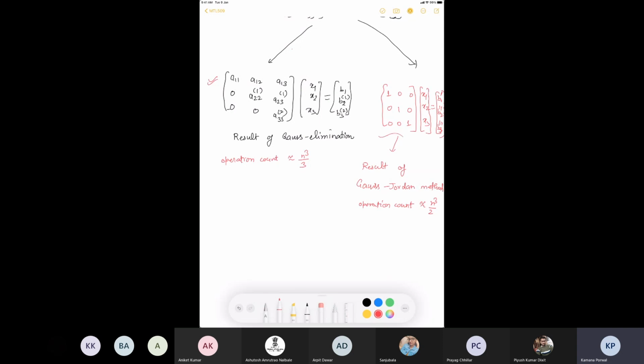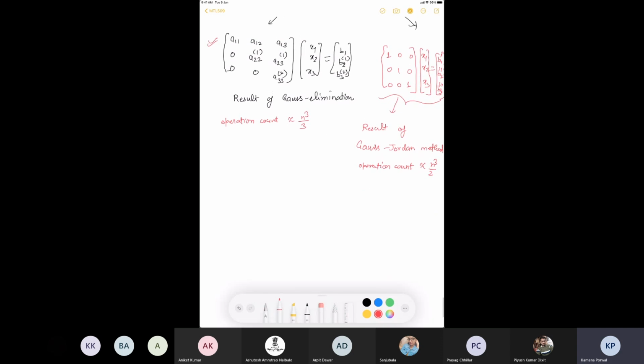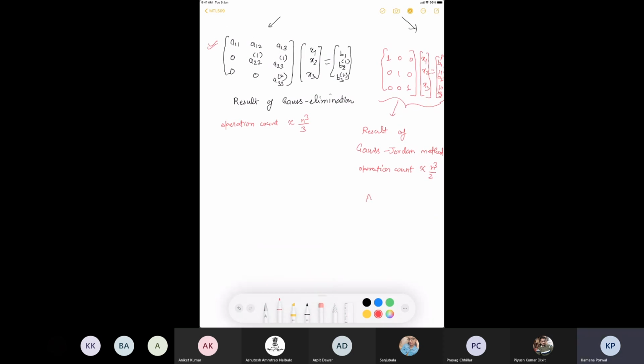So what this method is mainly used for is to find the inverse of a matrix. You would probably have used this method where you write down A into B equal to I, and you apply the row operations. So this becomes I, and this matrix will be transformed to A inverse. So the Gauss-Jordan method is mostly used to compute the inverse of matrices rather than solving systems, just because we have more operation counts if we use it to solve the system.